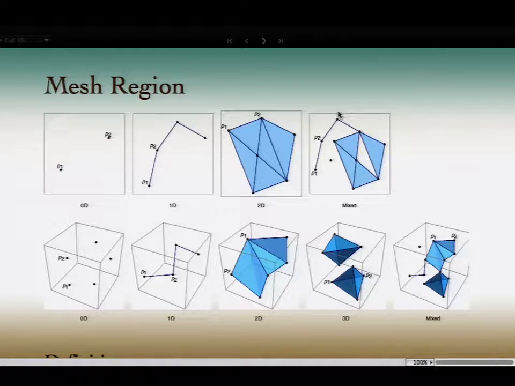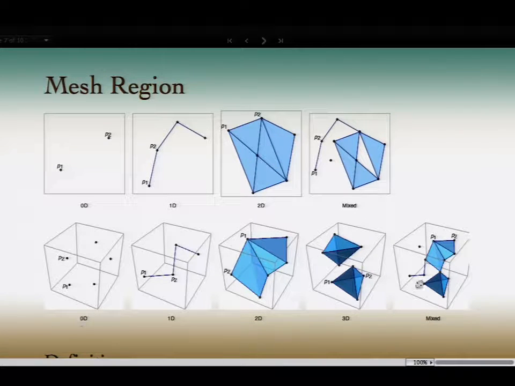Now, so these formula regions are fairly general. Another very important general kind of region is what we call a mesh region. And the things that probably people are most used to seeing are things like this, where in 2D you have a bunch of triangles knitted together, or in 3D you have a bunch of tetrahedra knitted together. But MeshRegion needs to be able to represent what I just encountered on the previous slide, where we have mixed dimension kinds of things. Let's say that your geometry comes from graphics, then it needs to be able to represent that correctly.